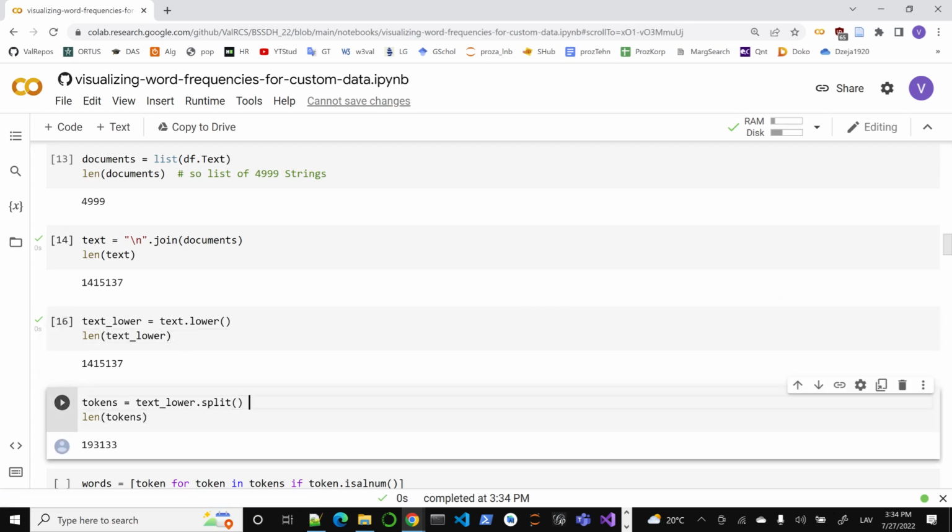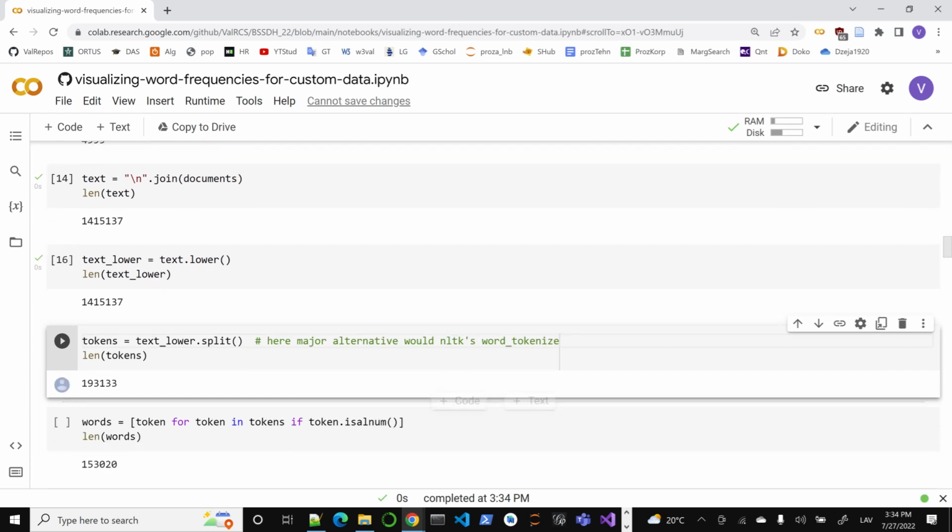Okay, so here the major alternative would be the thing we did in the first session. NLTK word tokenize would be NLTK's word tokenize, right? This is our manual tokenizer. Again, if we have time, we'll see what happens when we do some cleanup. Of course, again, garbage in, garbage out, right? If we have a really bad data set, we might need to do more cleanup, right? So we should have 190 tokens, right?